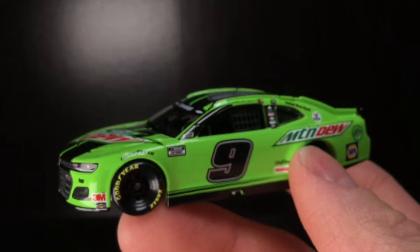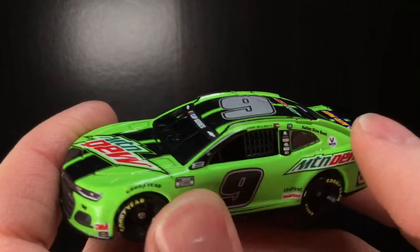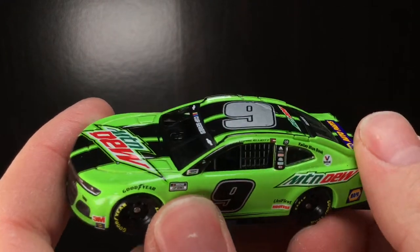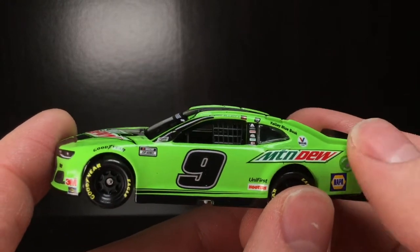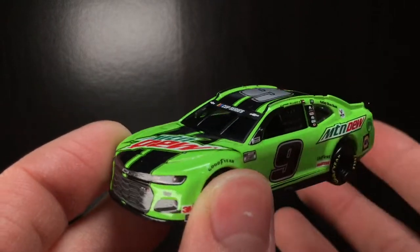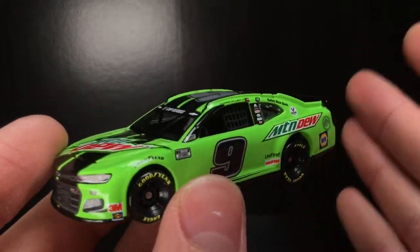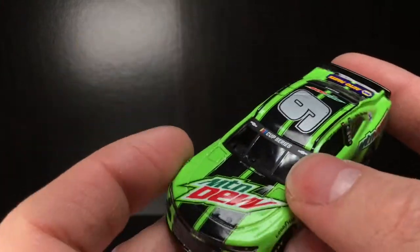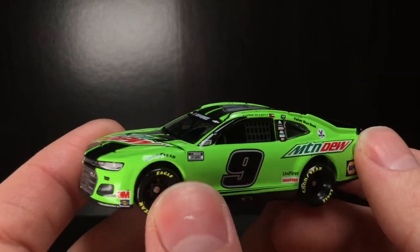I gotta say folks, this is an underrated Chase Elliott paint scheme. Now, is it better than the 2018 one? The die cast quality, maybe — it's got the front and back windshield banners. But I will say, the paint quality — I much prefer the metallic green because I love pearlescent, I love metallic, I love matte finishes. I just love when people play with a paint job. This is a surprise though — I kind of tiptoed in thinking this was just going to be a normal paint scheme. But the difference between the die cast you hold in your hands, which is a normal Mountain Dew light lime green, versus when you get it on the digital lens — it is much more reflective. I think the reason they did that is because they wanted this paint scheme to pop on the television lens. I applaud Mountain Dew and Hendrick Motorsports and Exalta Coatings for coming up with this paint job. A very underrated Chase Elliott paint scheme from his championship season. Thank y'all so much for watching the video.